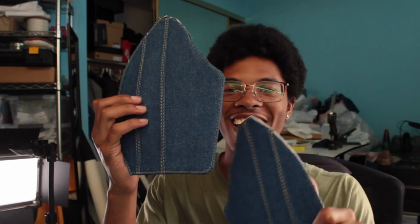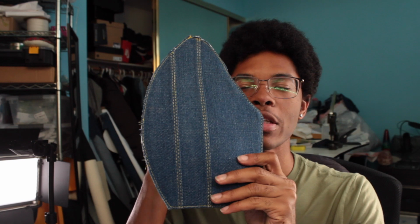Alright, so I went ahead and finished putting together the exterior little corset detailing pieces, and they look really good. I love the top stitching and the paneling. I know this is going to be one of my favorite parts. I just love a simple detail. It's going to stand out and make it pop a lot more.